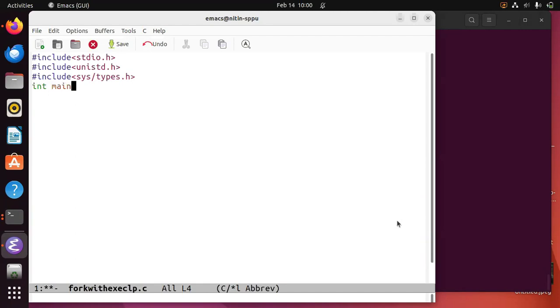Then int main. Then we will define a variable of type pid_t as pid, and we'll give a call to the fork function. Correct? And in the child, we'll try to execute that ls. Correct? Let us check.